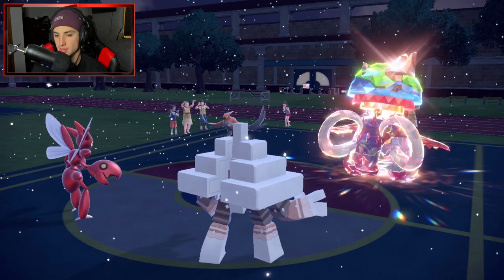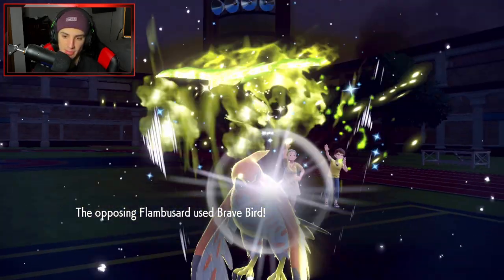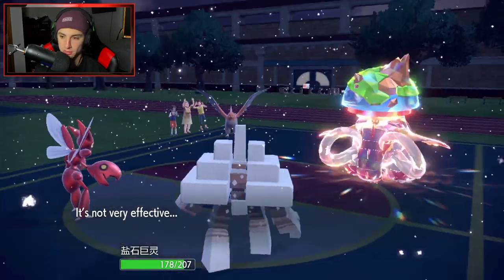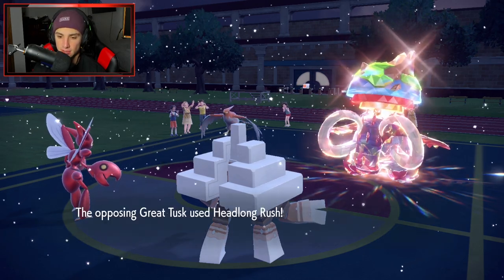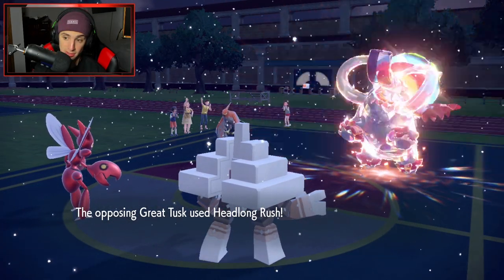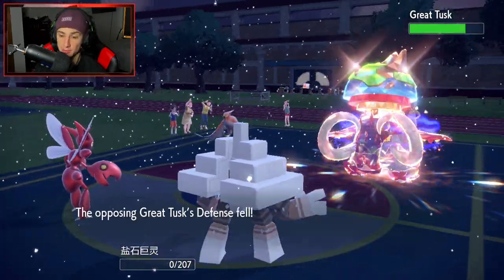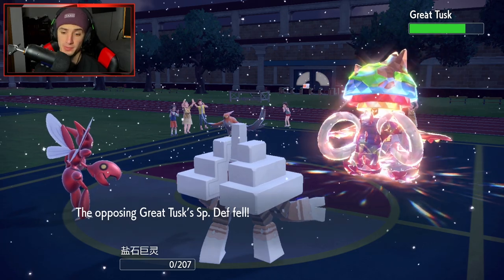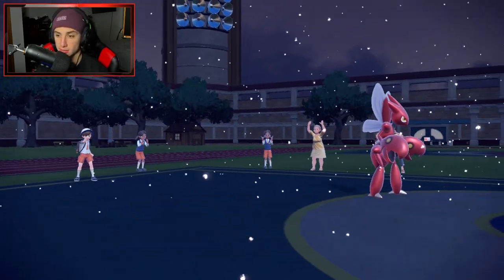It's too easy to read this EQ, right? It's got to be EQ. There's Brave Bird that we serve pretty well. And this has got to be EQ. It has got to be EQ. It is not EQ. Oh my lord. He's going to double down on you and just KO me. Wow. That kind of hurts, to be honest. That definitely hurts.